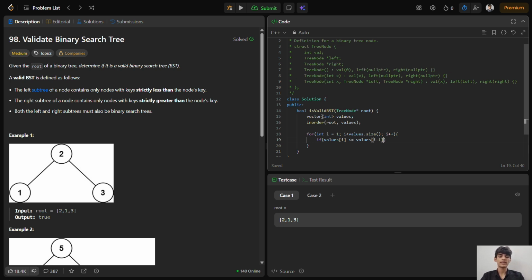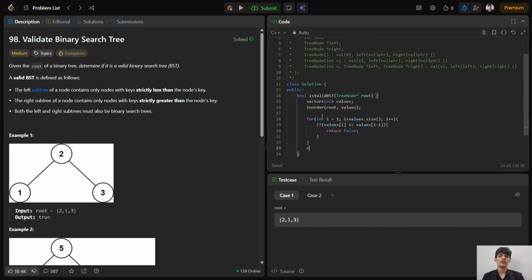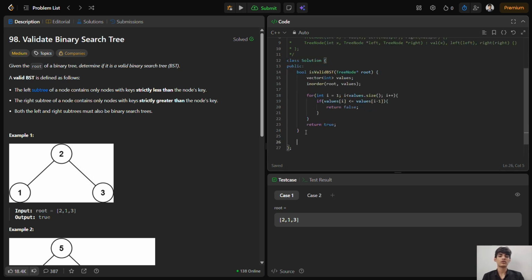If our current number is less than or equal to the previous number, our strictly increasing rule is broken. This means the tree is not a valid BST, so we instantly return false. If the loop finishes checking every neighboring pair and never flags a violation, it means our numbers are perfectly sorted. The tree is a valid BST, so we drop to the bottom and return true.